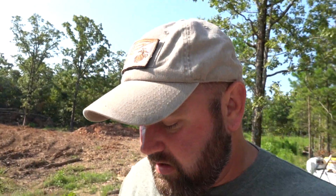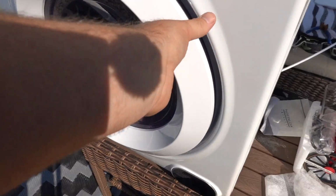If you guys live in an apartment or a small house or something that you might need a smaller dryer, this thing, I've dried 4 loads in it so far. It's been doing awesome. I just literally got it set up. The vent's just blowing out right there. It's pretty cool.